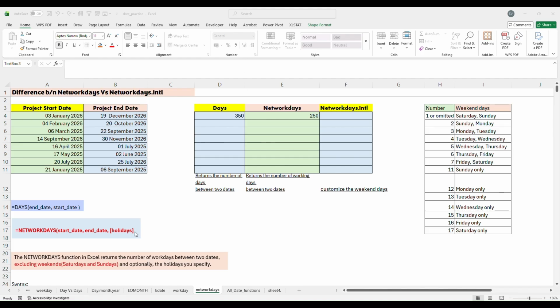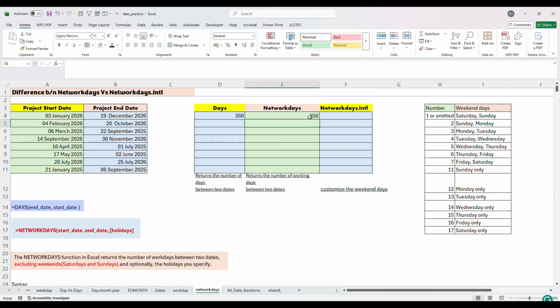So let's see how this formula works. Let's double click on this cell to see the formula: equals NETWORKDAYS A4, B4. Here A4 is the project start date, that is 3rd January, and B4 is the project end date, that is 19 December. So this will return the number of only working days and not the weekends.